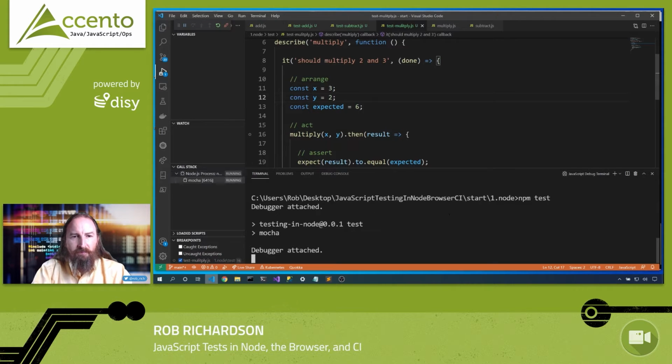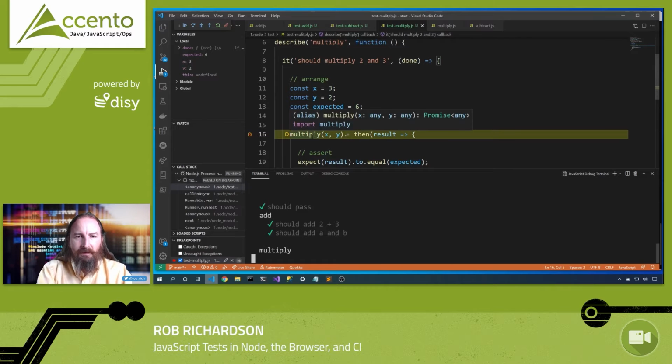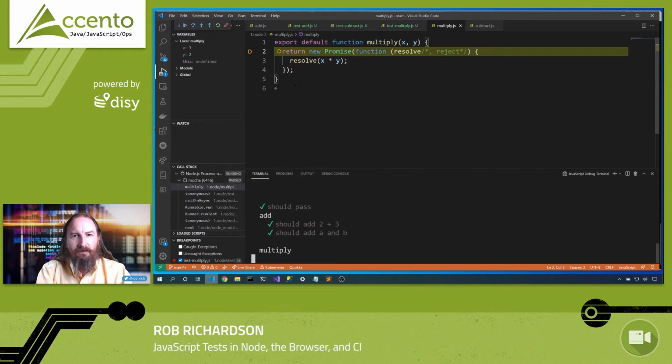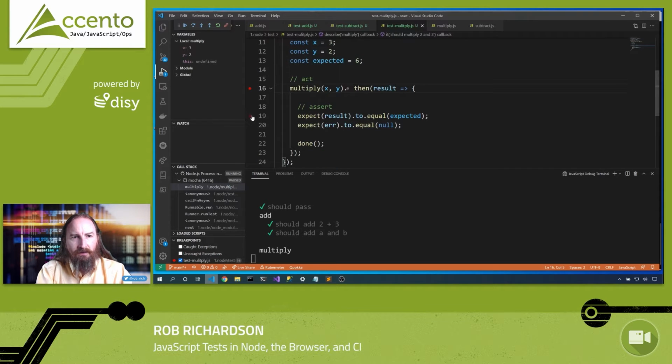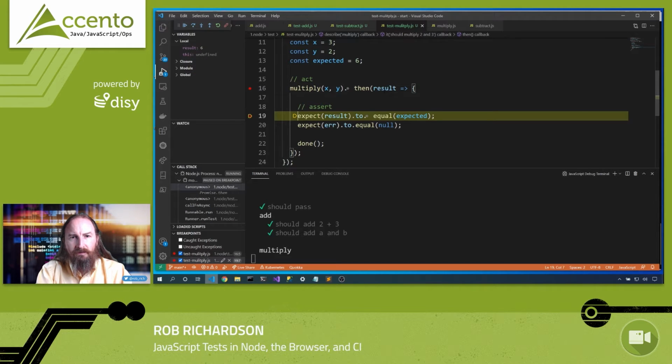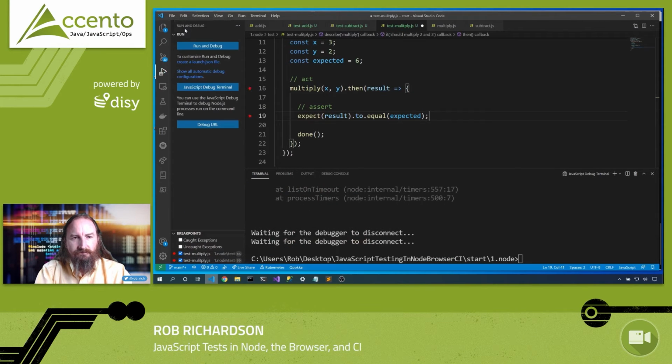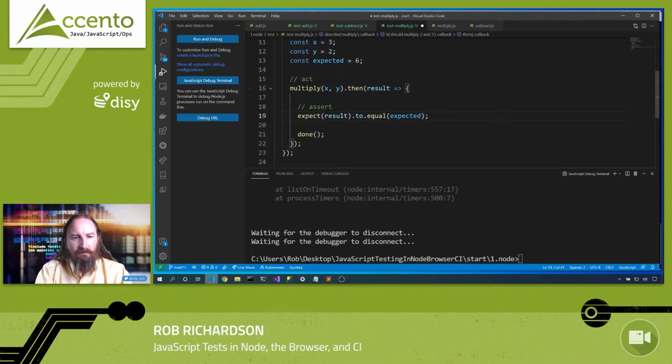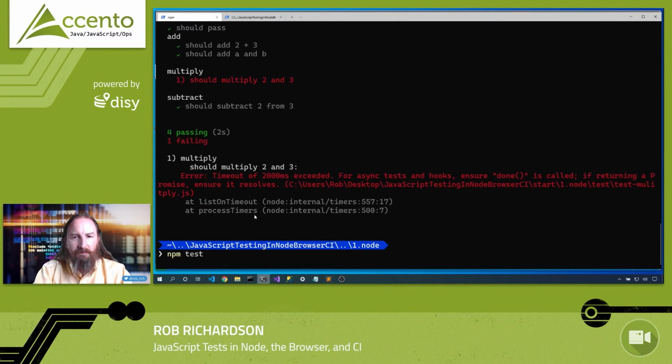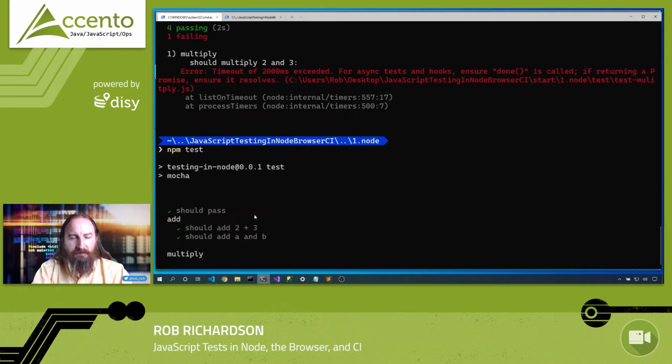So we'll hit this breakpoint, and then we can step into our code, and it's going to return that new promise. I suspect that will end up here. So let's set a breakpoint here and continue on. What is our result? Our result is 6. So we don't have an error, and that's where we're blowing up. Let's try this again. Okay, I think we've debugged our test correctly, npm test, and let's see if we've got our result.